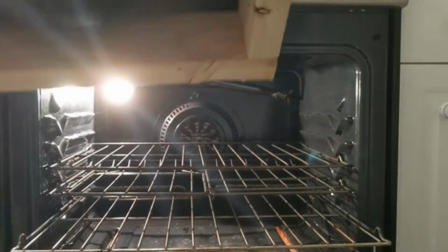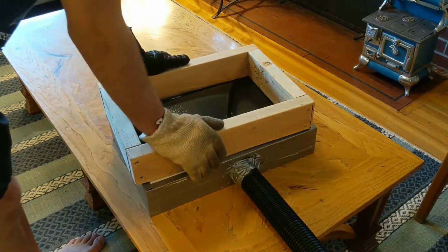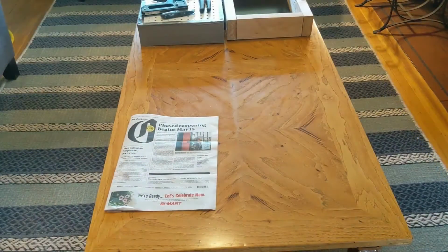After you take it out of the oven, you want to quickly take it to where you have your other frame set up with a vacuum running and press it down until it molds into the desired shape. After the plastic cools, you can cut it from the rest of the sheet. Here's what the panel looks like after I finish cutting it with a box cutter.